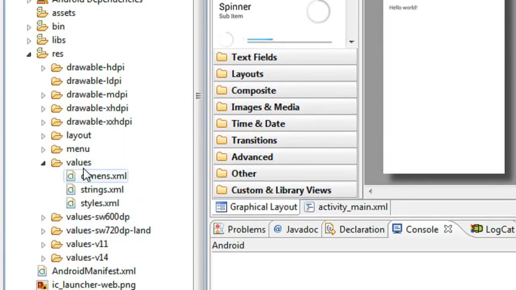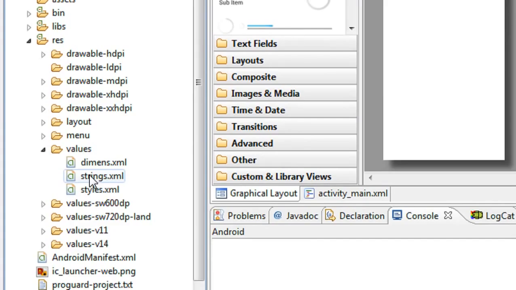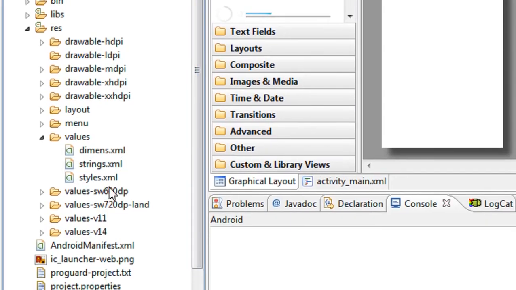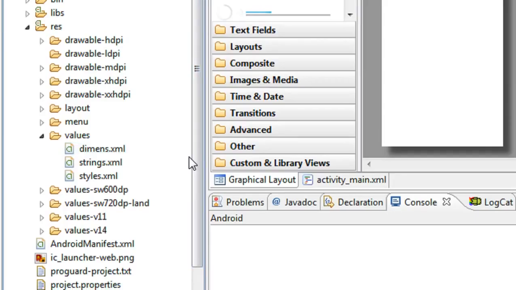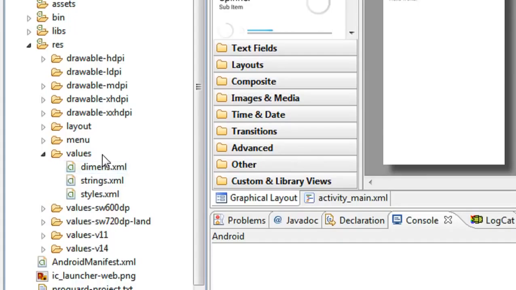If you want to make your Android apps available in multiple languages, then you need to create another strings.xml file for that corresponding language. The Android system provides language codes for creating this values folder. For example, if you want to make your Android apps available in Spanish, then you have to create a folder called values-es for the Spanish language, and also create the string.xml in that folder.